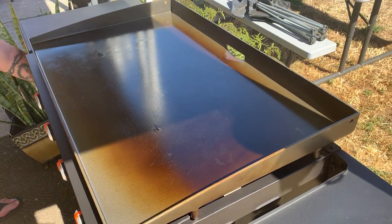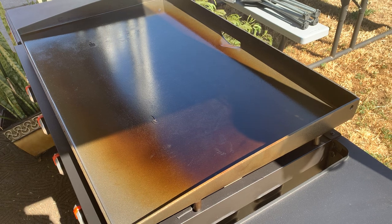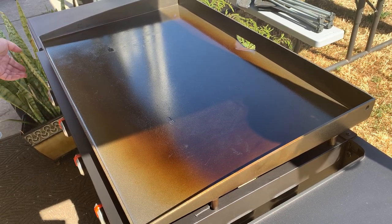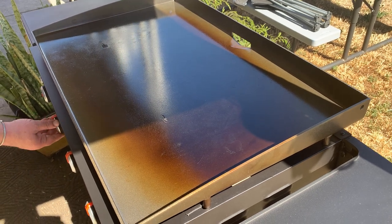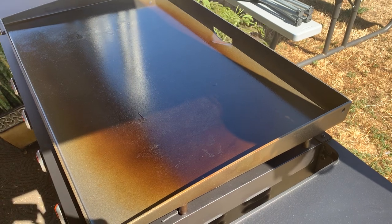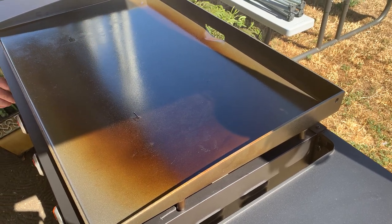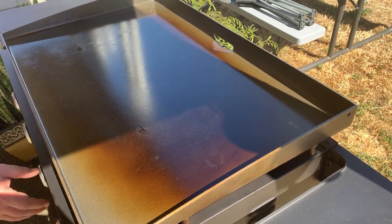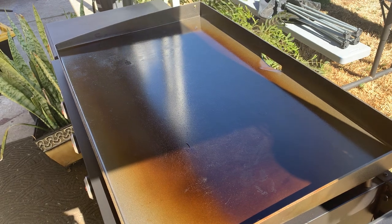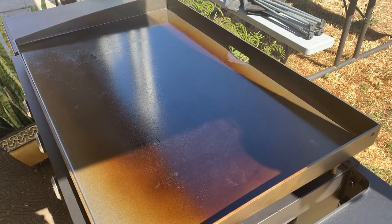You guys can see how this grill operates. Now the biggest problem I had with the 17-inch is it took me 10 to 15 different times to get it to ignite. Here we've got a pretty decent wind going — gas is on, turn this to where it needs to be, hit the igniter — it's ignited. Just keep going down the line, hit it, it ignites. Now I have all four burners going, so I'm going to turn these down to between medium and low. I don't want to cook this stuff off too fast. In less than 10 seconds, the grill's going, heating up, doing what it needs to do.